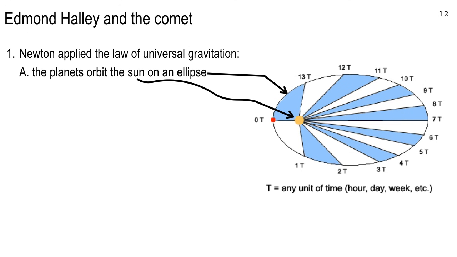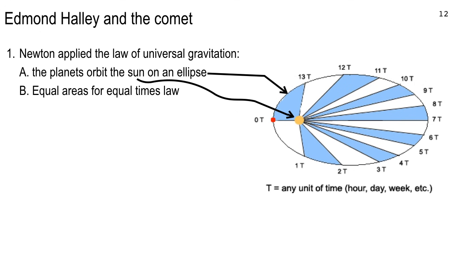But our orbit and the moon's orbit, it's very hard to tell visually. If I made a diagram of both, you'd be hard pressed to tell them apart. A perfect circle and the moon's orbit, perfect circle and Earth's orbit. But comets and asteroids and a lot of things have highly elliptical orbits. But supposedly the sun is at one of the foci of the ellipse, and that's what this diagram shows. All right.